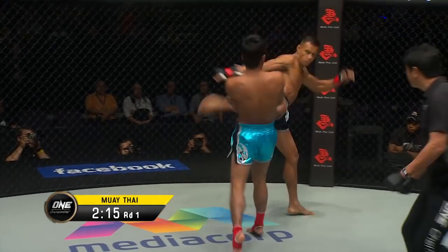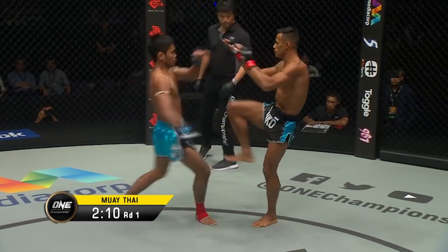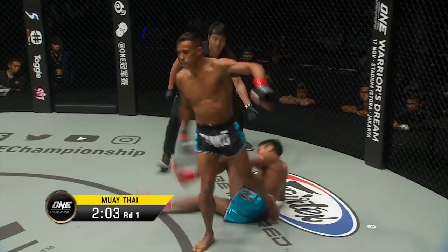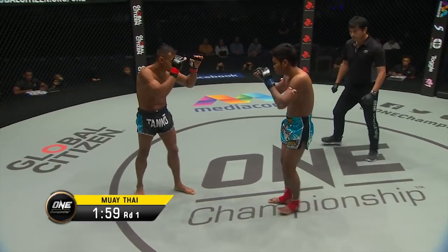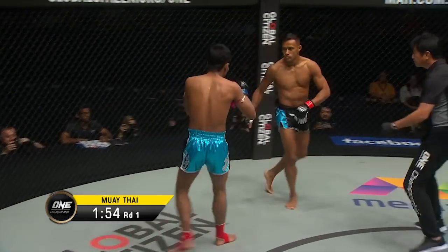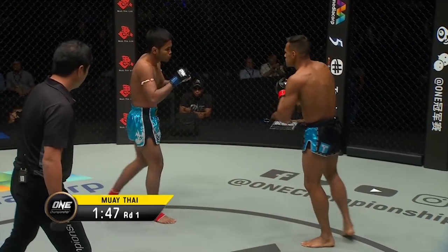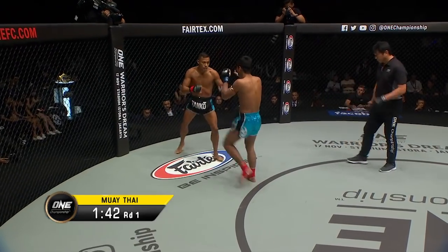Roundhouse kick from Panikos Yusuf, beautiful thread of the right hand from Yusuf — Muang Tai did not expect that one. And he followed it up with a nice right kick too; as soon as that foot came down, he came right back up. Catch and sweep again, nicely done from Panikos Yusuf, the Cypriot. Cracking out a kick from Muang Tai. Southpaw stance on both fighters. Fires a roundhouse kick to the upper right ribcage. Haven't seen the elbows come into play yet.